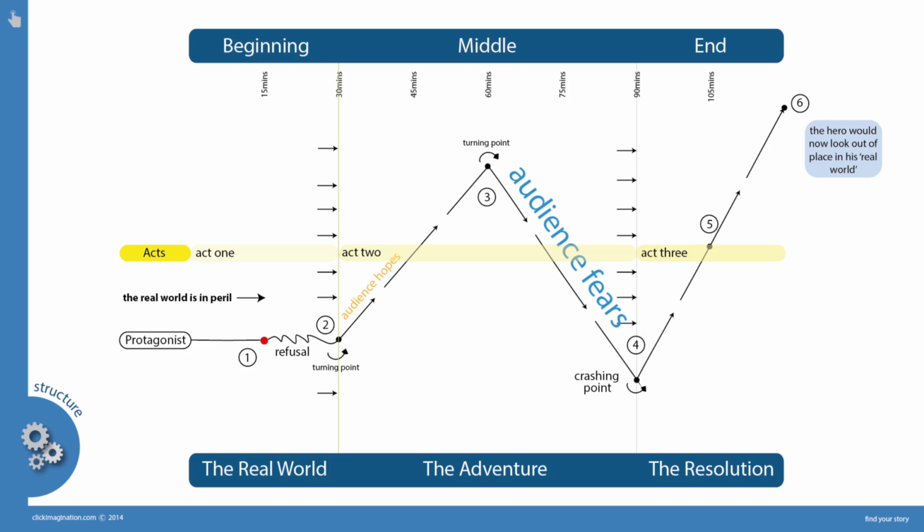By beat 4, the hero has failed in their objective. He or she was not ready for the adventure, and the reason they refused way back in Act 1, that weakness, has meant the antagonist has been able to succeed. Beat 5 is the false resolution or twist. The hero has realised they need to fix themselves, and by doing so are ready to take on the antagonist. At beat 6, the climax, the hero prevails. Balance is restored and the hero is better for their adventure. If you were able to transport them back to Act 1, they would now look out of place. They have grown because of their adventure.